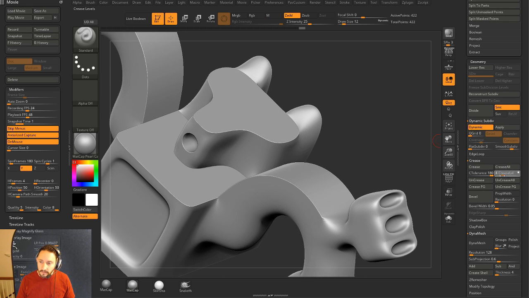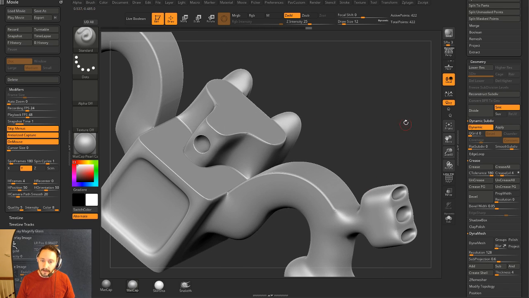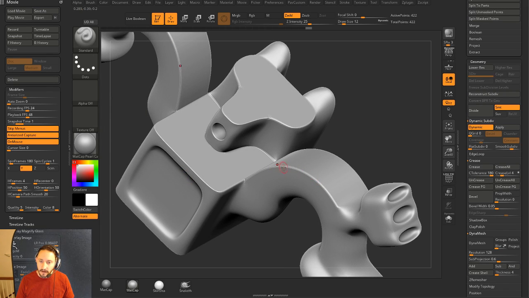However, if you do a crease level of 4 and smooth subdivision level of 5, you do Shift D and D. That's going to basically crease up to subdivision level 4 and then uncrease all and then subdivide one more time. So now we're getting a slight fall off here on those edges. So if we go to smooth subdivision level 6, it's smoother and we're getting a nice fall off here.